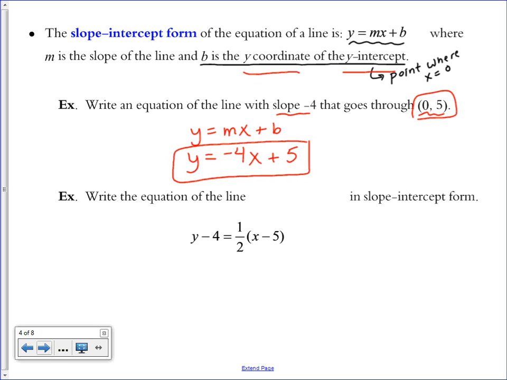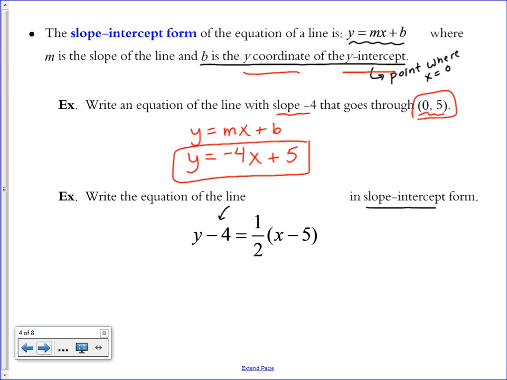I can drag it out here and make it a little bit bigger. So we're given this, which is point-slope form. Maybe you recognize it. It's got the y minus y1, and then the m times x minus x1. Asks us to write it in slope-intercept. Slope-intercept, you'll see, has y equals on the left side. It needs to have y by itself. So what we have to do ultimately is move this -4.